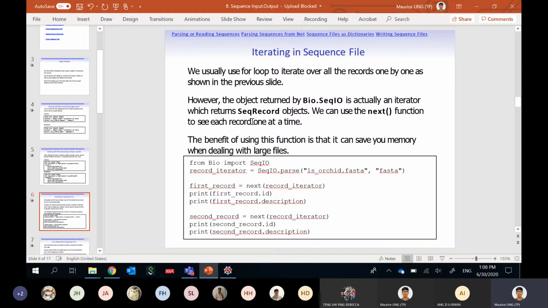There are ways of doing small records, which is simple, but when it comes to large records, large data, you have to find more efficient ways. Okay, this is just a few things to show you.